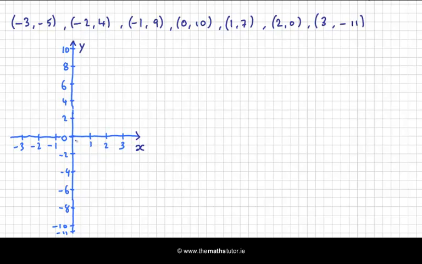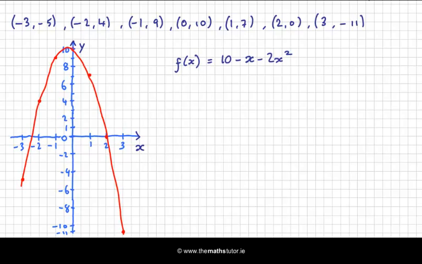Now notice that my x tick marks, I have made 2 squares each, whereas my tick marks on the y-axis I've made 1 each. It doesn't matter, as long as along the x-axis they're all the same size, and along the y-axis they're all the same size. So now I can plot my points. Okay, so I've drawn my graph.